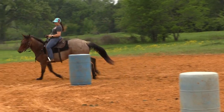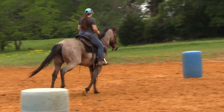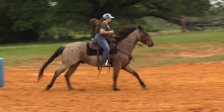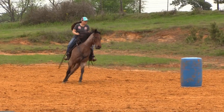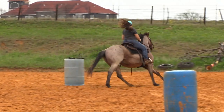He's driving through the back of that turn really nice, using himself really nice. But he's not trying to get in front of that bit that's in his mouth. If he uses his power to drive himself past that bit, then that's when you have to really get a hold of the reins and really try to get him back under control. So this is a really nice, nice colt.